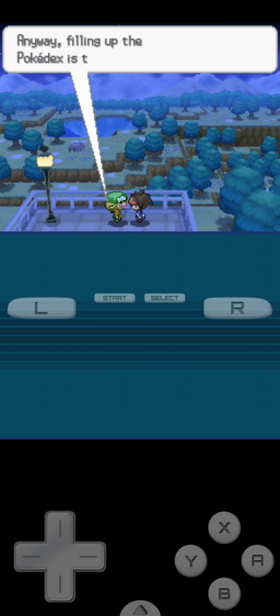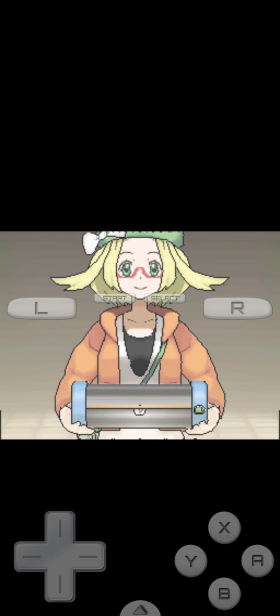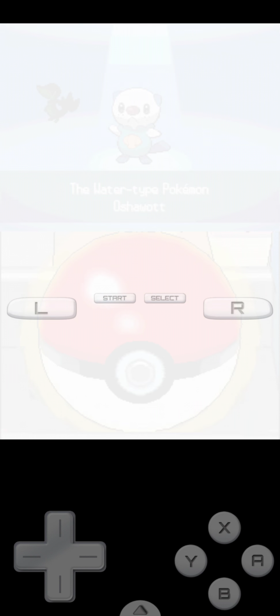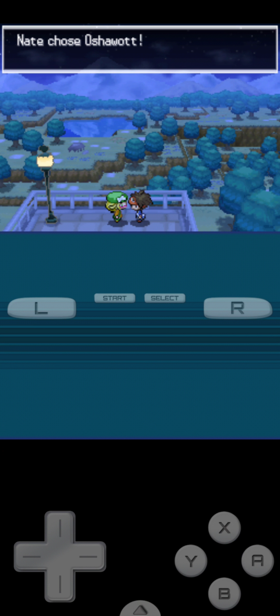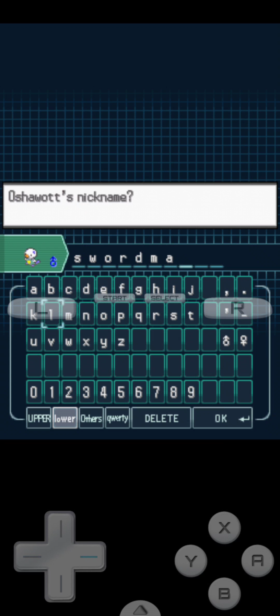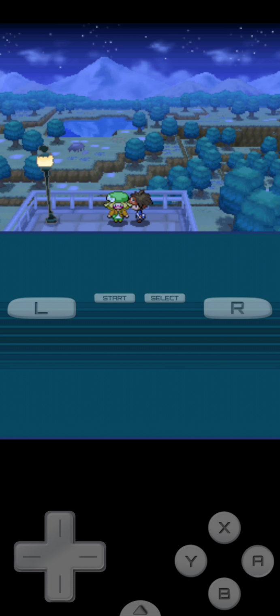Just give me your shot already. Yes. Oshawott. My favorite Gen 5 starter, if you guys ever know. Yes, I will nickname it. Swordmaster. That's actually my gamer name, but with ER. But since I cannot fit ER, I'm just gonna put it like that. Alright. Hold on, be right back. Alright, so I decided to change it into Powerhouse. Yes, Powerhouse is the nickname I want for my Oshawott.